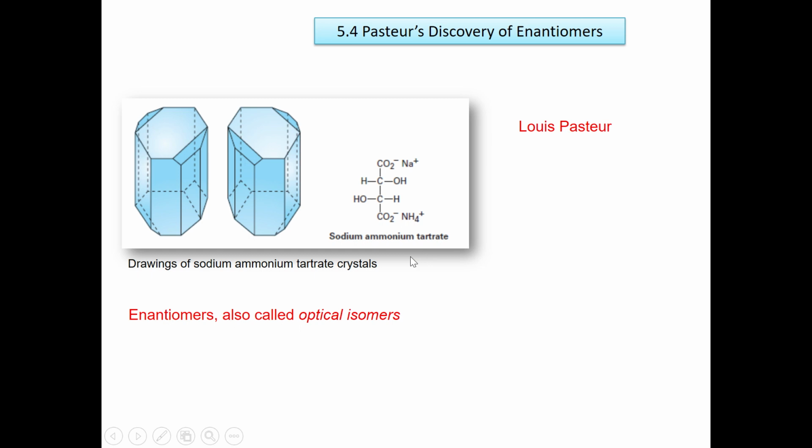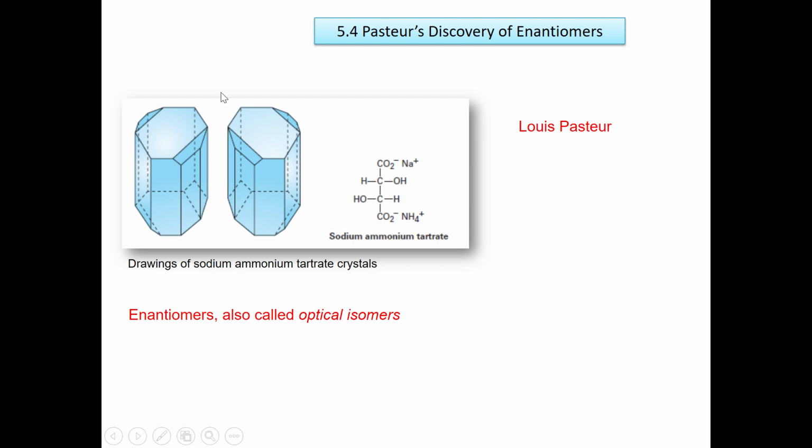Then how was the discovery of the enantiomers? Well, the truth is that Louis Pasteur, a French scientist, was doing some experiments with ammonium tartrate. Okay? And he began to crystallize to get crystals of ammonium tartrate. When he was making the crystals of this molecule, as you can see here, he got two types of crystals. And formally, he was not expecting this. He was expecting to have only one crystal, but he got two types of crystals. One was the mirror image of the other, as you can see.